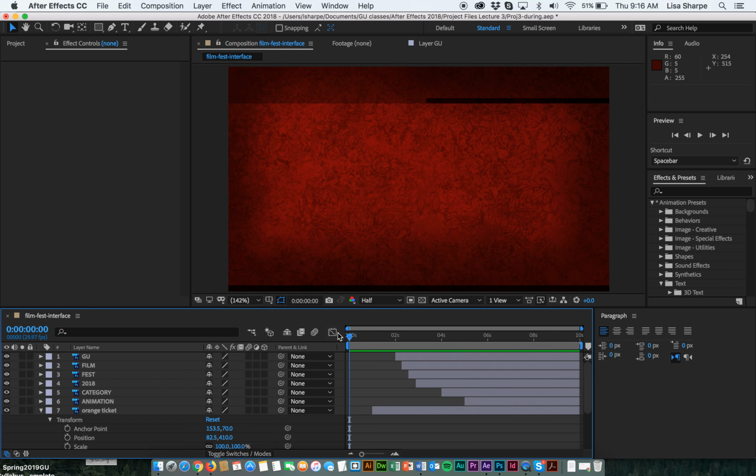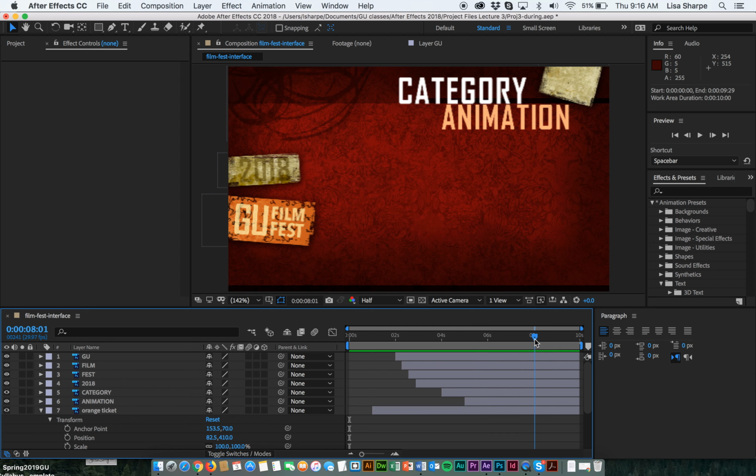So what we're going to do is go back to zero. Take my playhead back to zero and hit the key B. I'm going to make it 8 seconds long, so I'm going to have it end at 8 seconds. N trims that work area. You can also drag it manually if you want, but B and N for beginning and end. That's different from Premiere, which is I and O for in and out. It doesn't make sense, but that's all right.